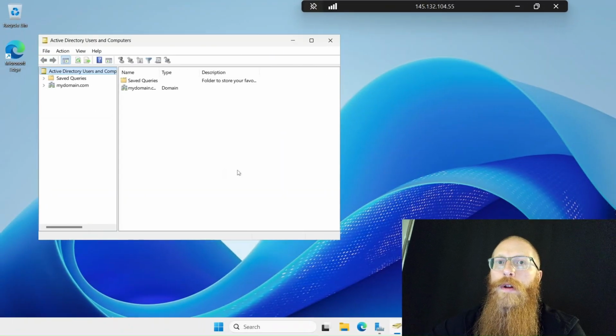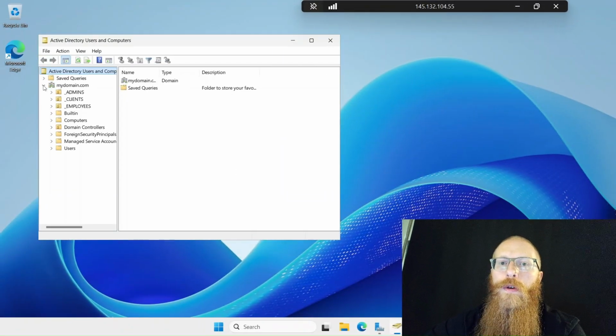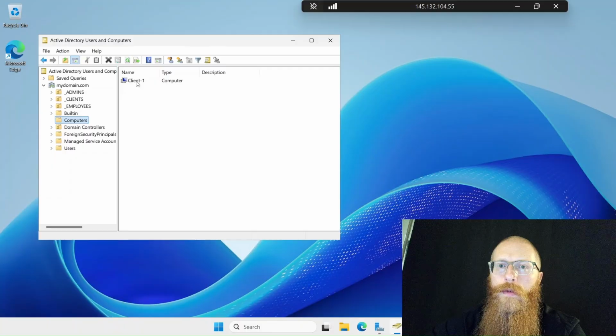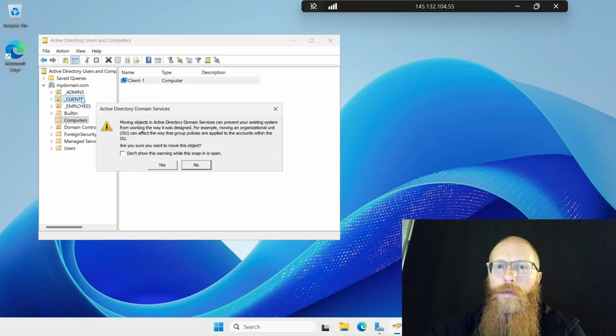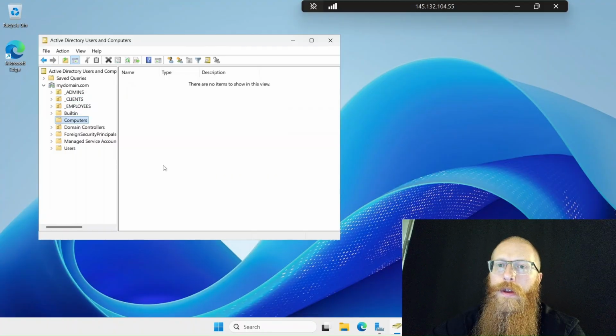While client 1 is restarting, we are going to go ahead and add client 1 into the clients folder. So here it is in computers, showing that it's connected to the domain, and we're just going to drag and drop that into clients.